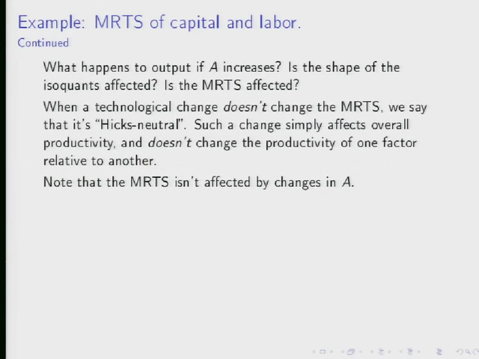This is a consequence of the homogeneity of this function. This relationship between the average physical product and the marginal physical product definitely doesn't hold true for every production function. This sort of magic is happening because of the homogeneity we have in this function. Okay. Let me draw this for completeness.